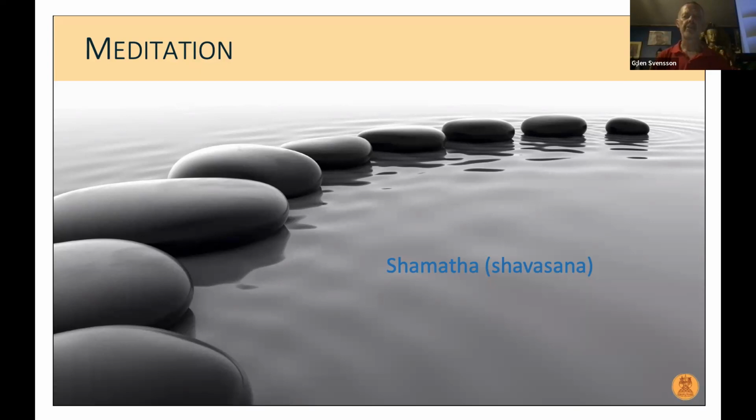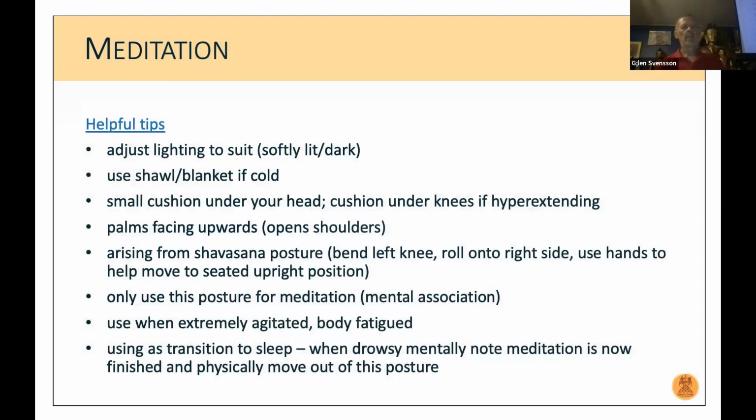And if you're using the shavasana posture to meditate at home, rather than abruptly sitting up from that posture at the end of the meditation, it's better to first bend the left knee, then to roll over onto your right side. And when you're ready, use your hands to gently push yourself into a seated upright position. So just a few tips for using the shavasana posture at home, if you're using it just for a normal meditation now.